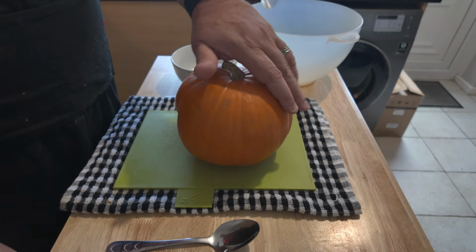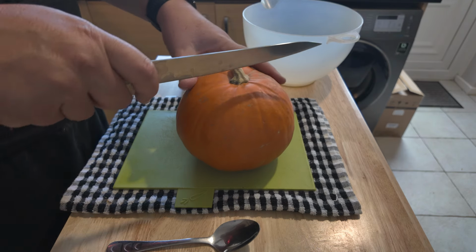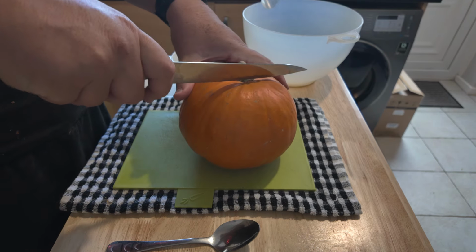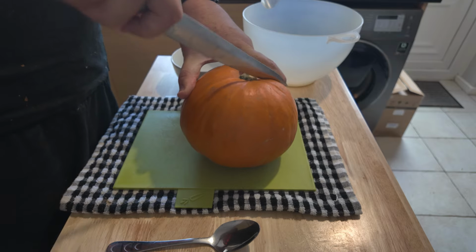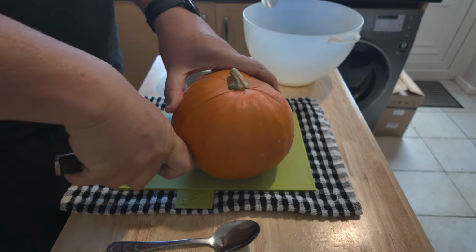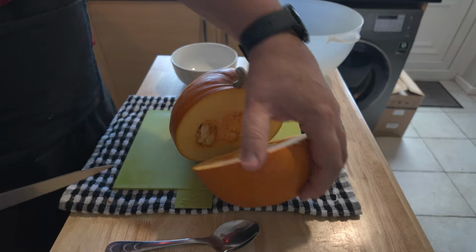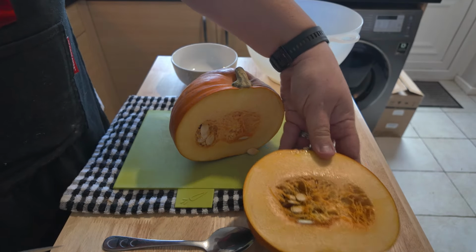Right, so just going to see if I can, I don't think that's going to snap off, is it? So I'm going to go the easy route. Nice sharp knife. Well, that was easy enough. That's broke in half there.